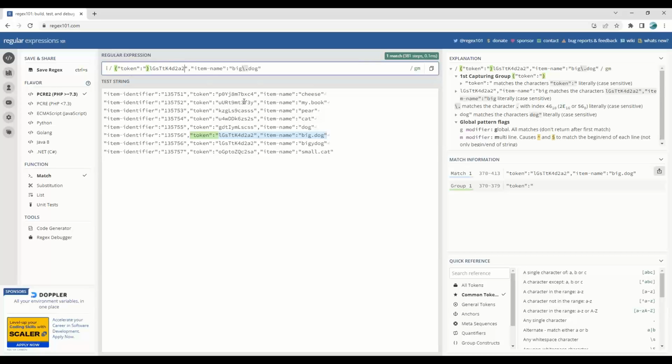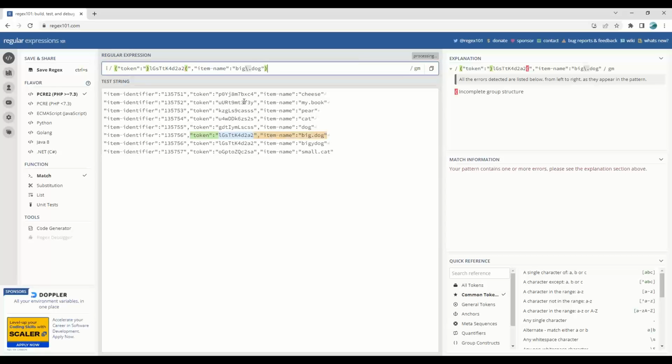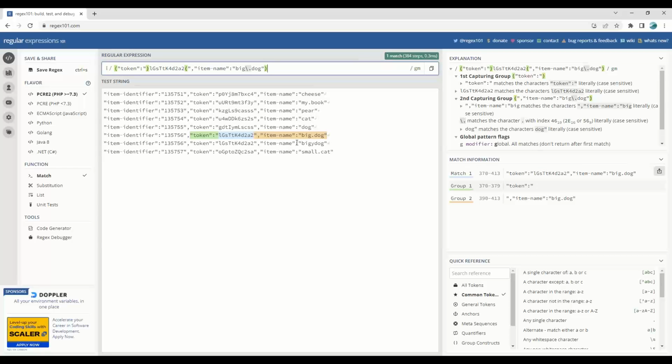The last thing we have is the suffix. In my case, the suffix is big dog, but I want this to be generic to fire for all of these. So I want to match everything.